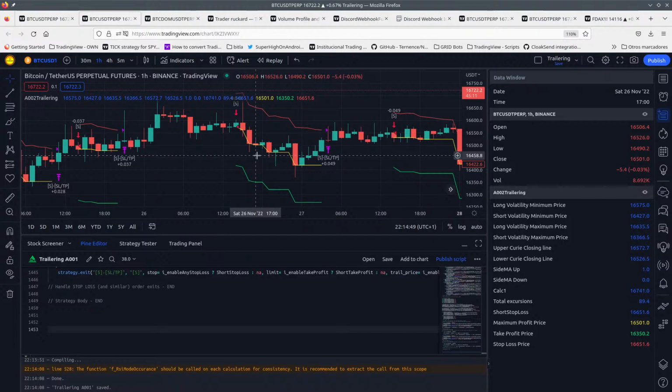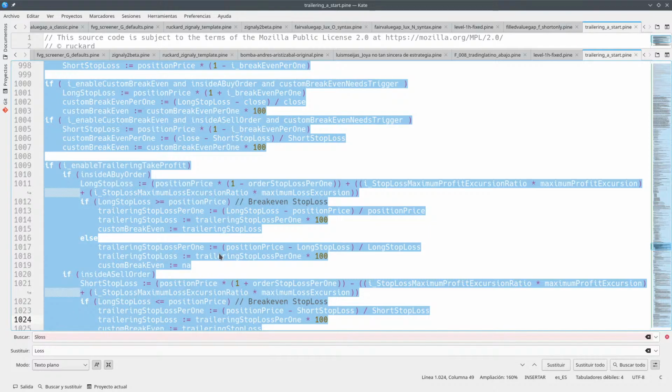So what the hell was this? Here we had this increase in the stop loss price, which is from 16 to 18. Okay, and so total excursions is the same thing. The problem is that calc 1 is being modified, and that's not right.